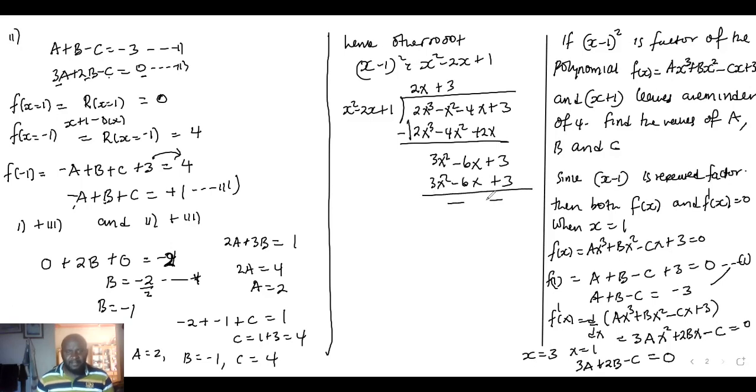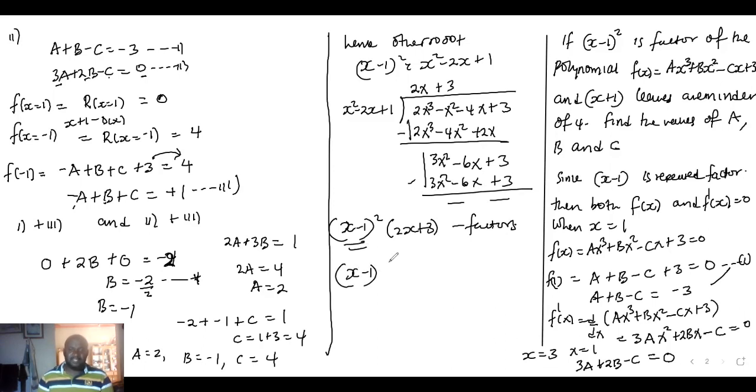Actually, this shortens the simplification, as long as they are repeated roots. This is very easy to bring you to the factors. So the factors are x minus 1 squared and 2x plus 3. Though x minus 1 is repeated, another person can write it like this, as the factors. Okay. Any question? If I can bring in another example.